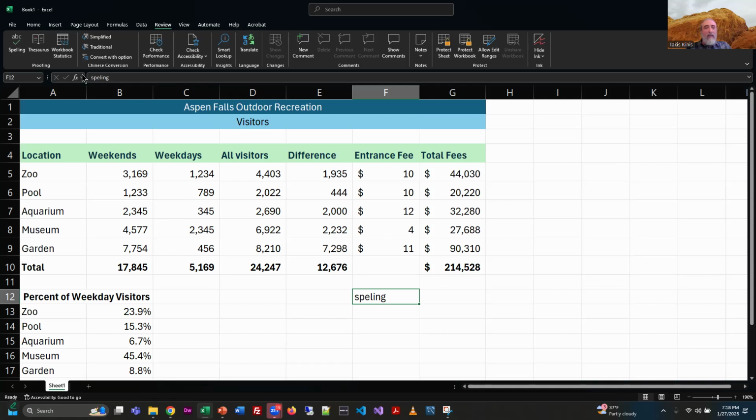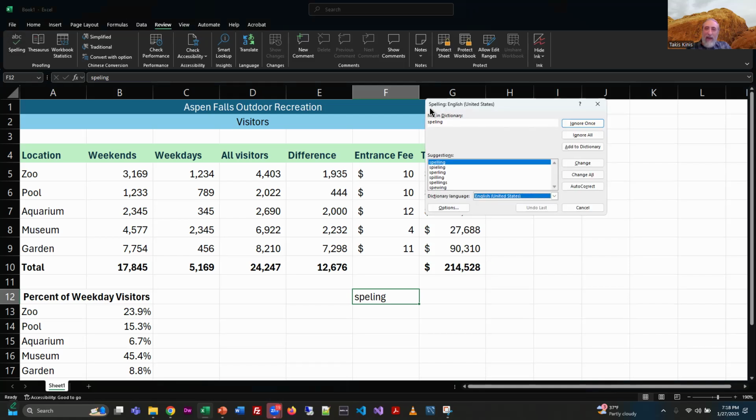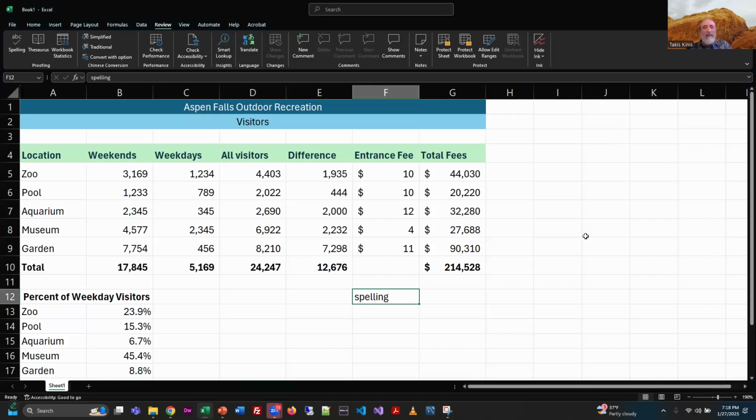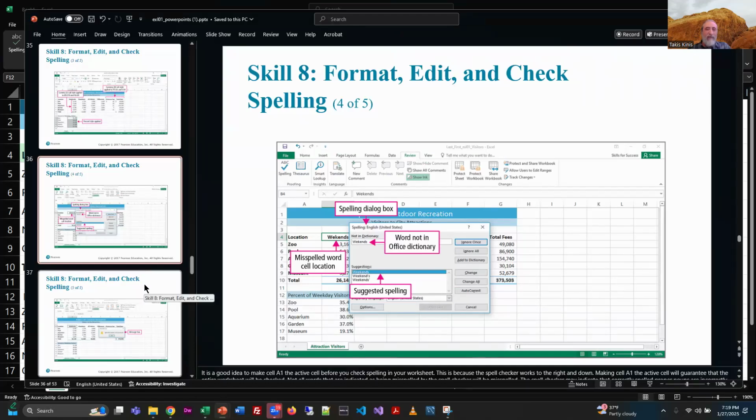Nice. Okay. So I can bring up my spelling panel, right? It's giving me a suggestion. I'm going to go ahead and change it, or I can ignore it, right? Because sometimes you get data that's flagged, and if you want to continue, I'm going to say no. All right. But you could spell check the whole document. Just be aware that it's there mostly.